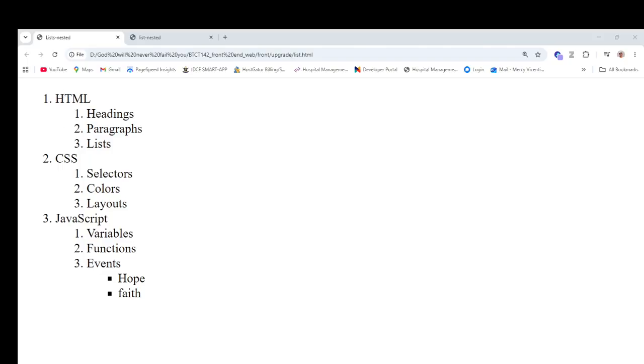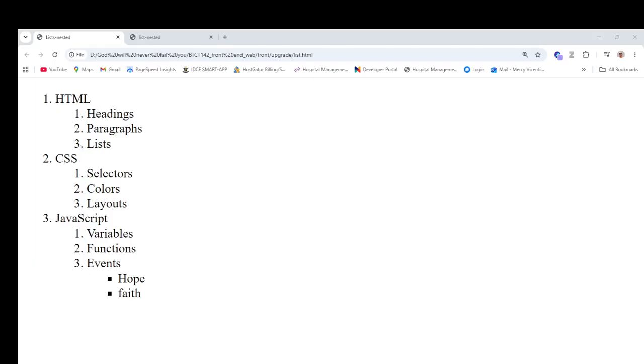When you take these list items, you can see that we have 1, 2, 3 as the first list, which contains HTML, CSS, and JavaScript. And this one is another list. When you take the first item, which is HTML, we have a list of 3 items: heading, paragraph, and list.